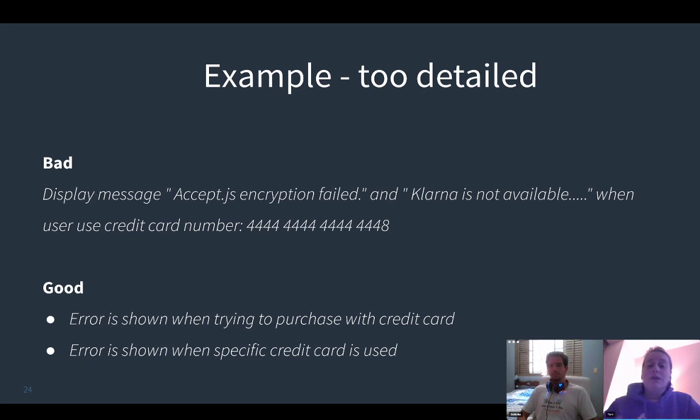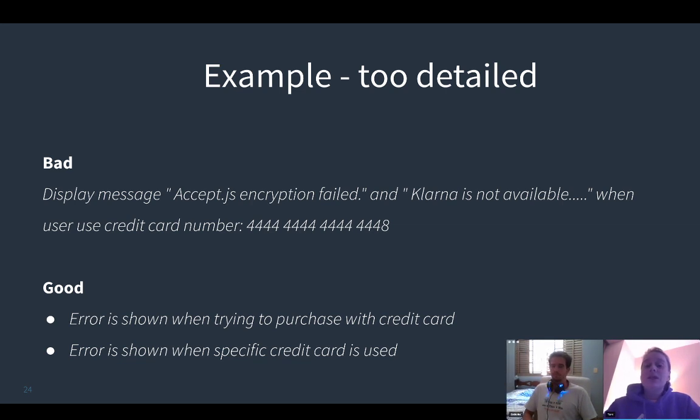When I only read the bad example, I'm not sure which of it is the problem. And this is why I gave you 2 good examples on how you do it. So it is shorter. We don't need the exact error message at this point, and we don't need to know the exact credit card number.